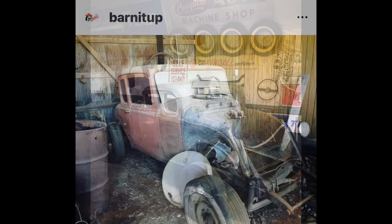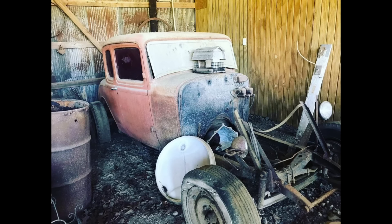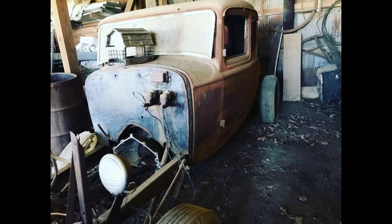The first time I saw the car was when the guy with the Instagram handle Barn It Up posted a picture of it on Instagram. This was back in 2020. He had found the car in a dairy barn in Fort Worth, Texas. It had a flat firewall and a birdhouse cowl vent and looked like it had been set up with double master cylinders for a hydraulic clutch at one time. It had a bunch of flat tires covered in barn dust and a tractor parked in front of it.